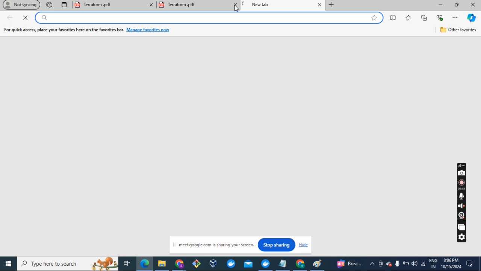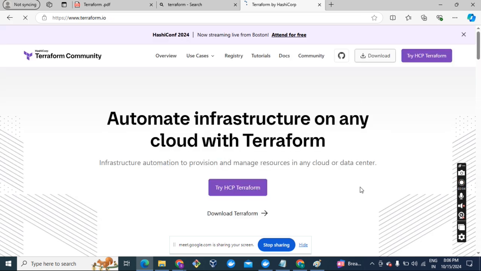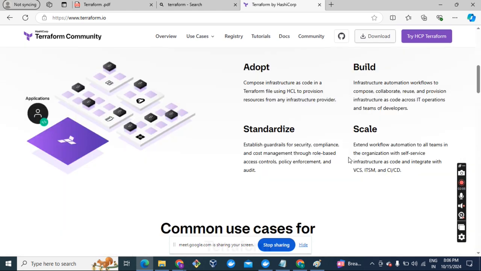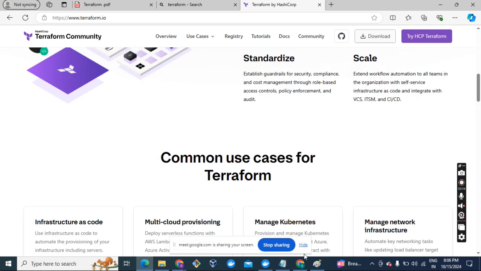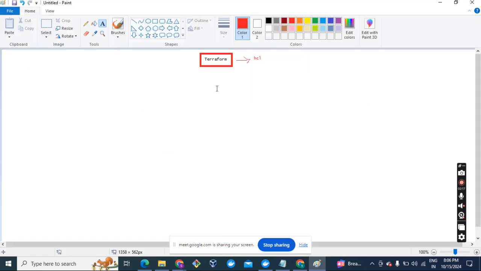So they invented this particular language to build the resources, build the services in the different cloud platforms. So we call this infrastructure as code.